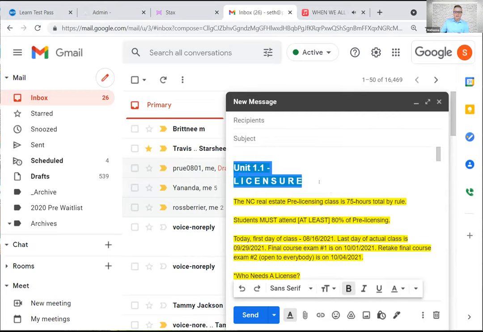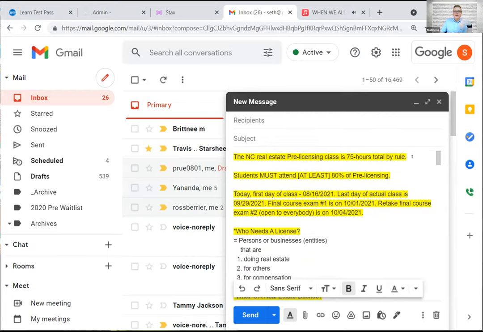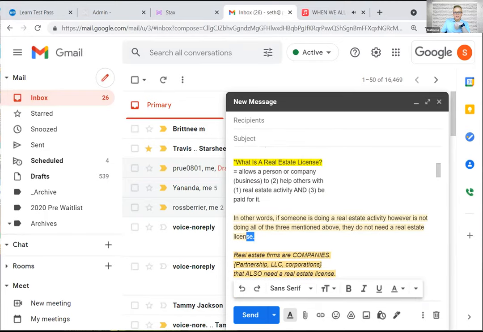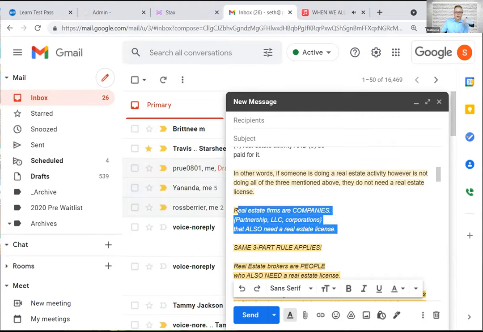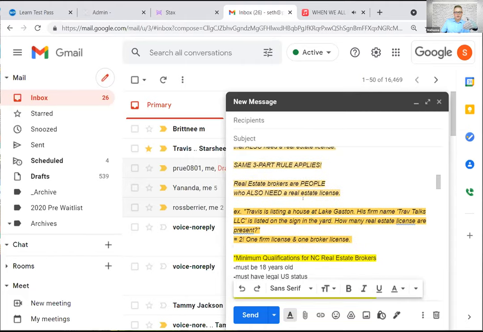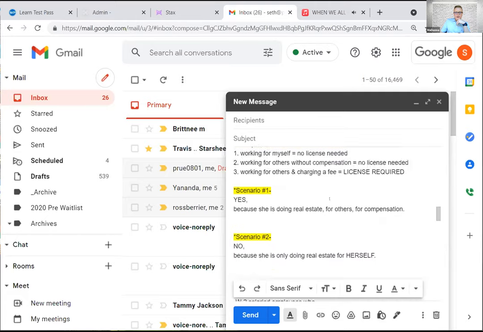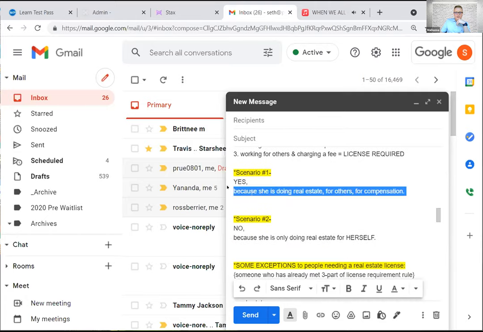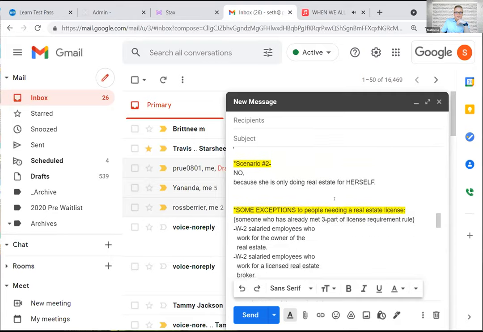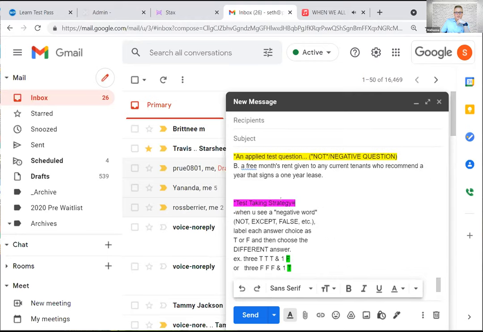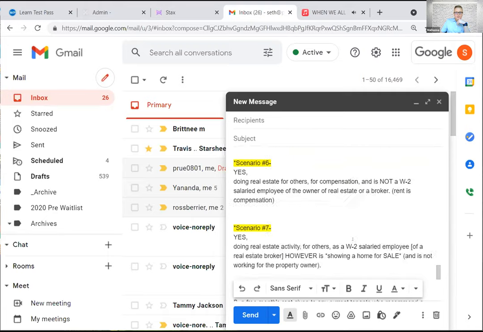So everything that's larger and bold and highlighted in green is the section that we covered. Everything highlighted in yellow indicates a new message that I sent in the chat, and therefore it's almost always going to be a new slide. If you see something with a lighter yellow color, that just means this is an extension of the topic that I just branched into right up here. As these get darker, it just means it's another branch into what we're talking about. So you can see there are three different colors of yellow here if you look really hard. Again, a bold yellow highlighter indicates it was another topic. And then I'm also going to be listing those images for the scenarios right around in here. And anything in purple is your test taking strategies, pink, purple, however you want to do it. So that's how I color coordinate things.